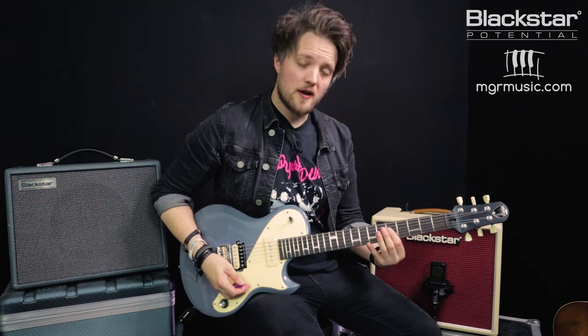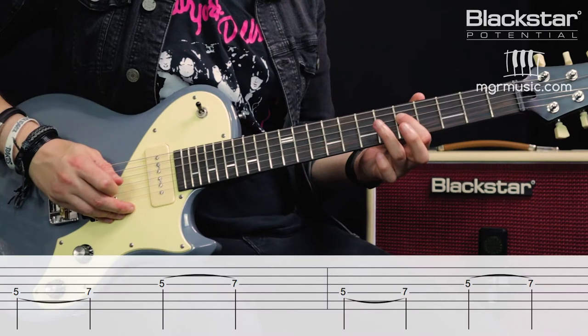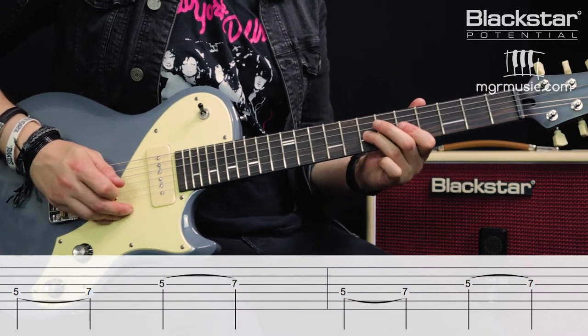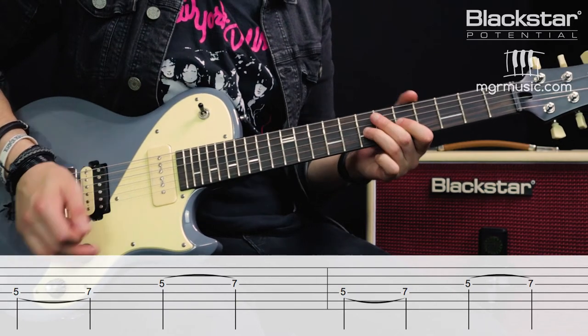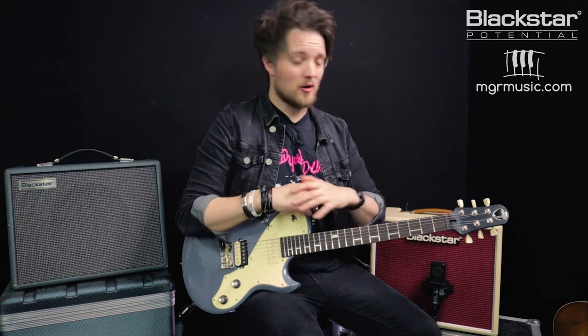You may find when you first start doing this it takes a little while to get the finger strength up, so try this little exercise: play the fifth fret on the D and hammer onto the seven, then shift it to the G and do the same thing. Try that over and over again until your fingers start to build up strength. You can move this around the guitar to keep it sounding exciting — it doesn't matter where you do it as long as you're working on the technique. Pick the first note, hammer on with the second note. If the second note isn't sounding clear enough, try hammering on just a little harder to make that note ring a bit clearer.